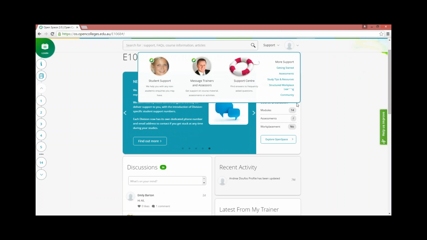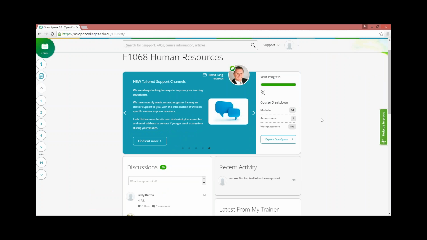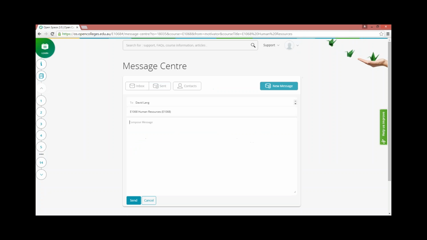Great, so to get started, this is your homepage, and most of you should be familiar with it by now. Anywhere that you see David's picture, as you can see here, you can click on that and it'll take you to the message center. You'll be able to send David a message from here. Depending on where you are in the website when you click his picture, it will label it accordingly. If you message him from the homepage, it'll just have the name of the course.